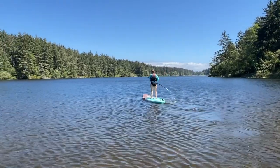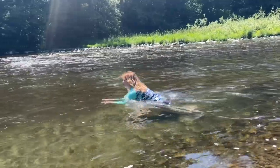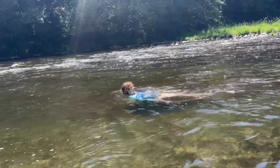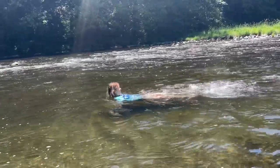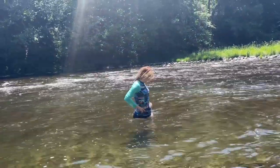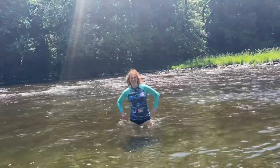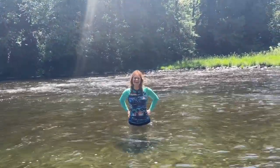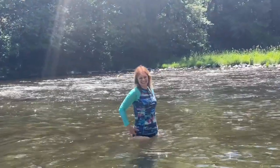This has been perfect for when I want to go out paddleboarding on the lake or the river. Having the long sleeves not only gives me UPF 50 to protect me from the sun, but it's also really helpful when it gets a little chilly when the wind picks up. That said, it's not overly warm for when you just want to be in the sunshine, and the fabric dries really quickly, which I appreciate a lot.